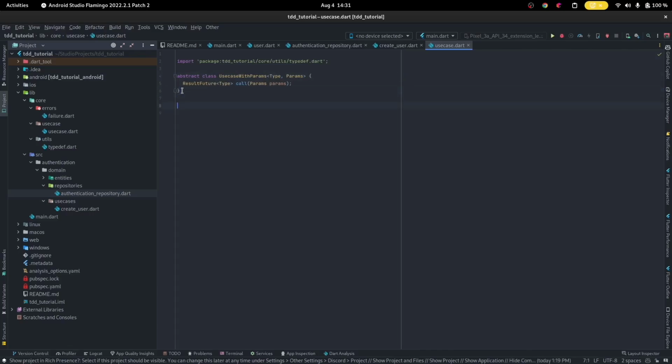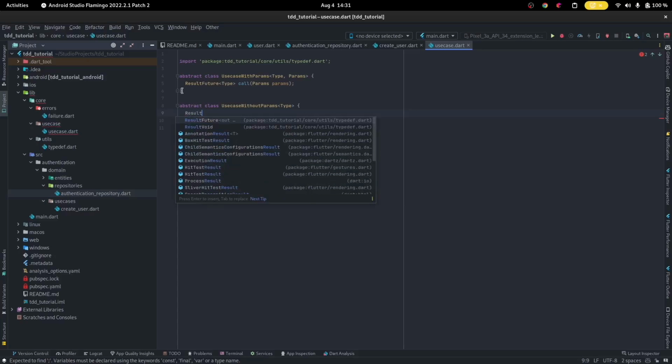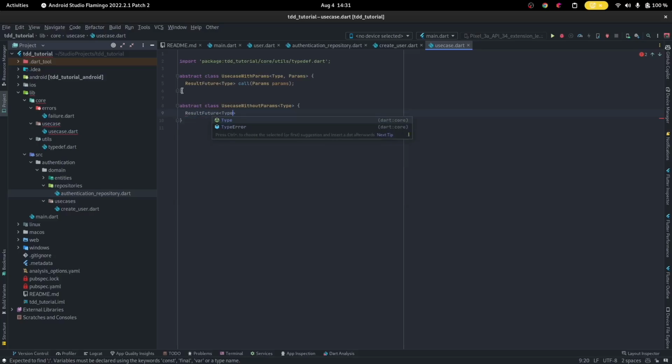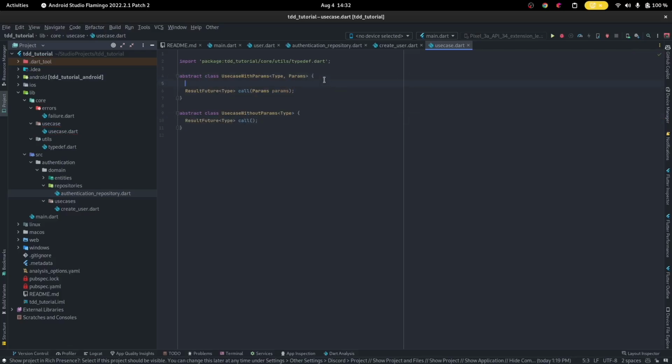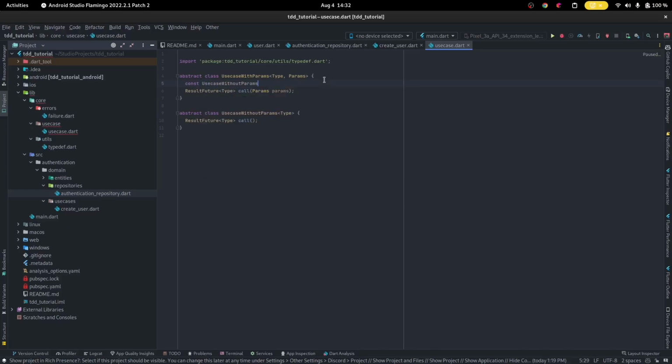We can also have another version, use case without params. We have only a type in this case, and we can have result future type. We can call. It doesn't have any params, right? So we can also make these constant. I just love making everything constant.